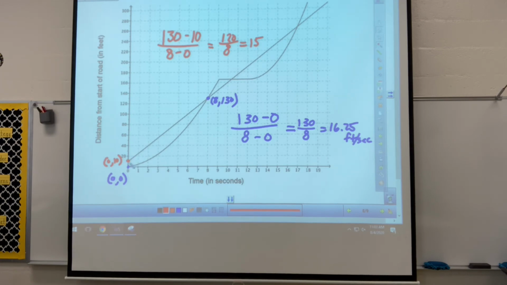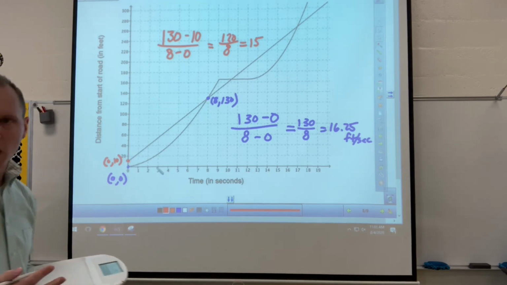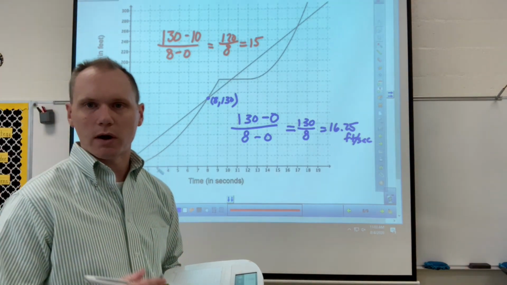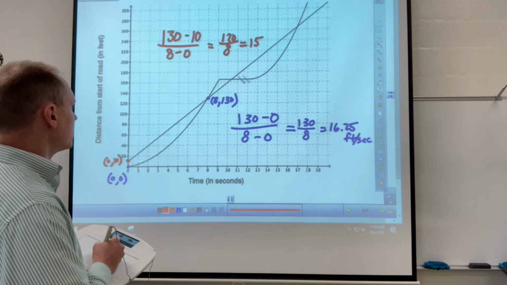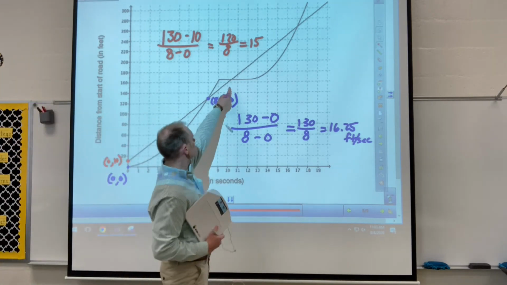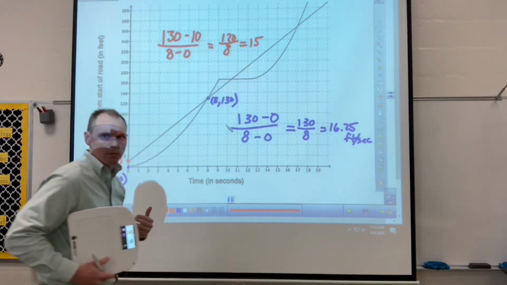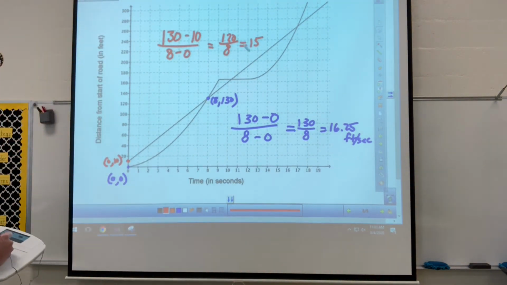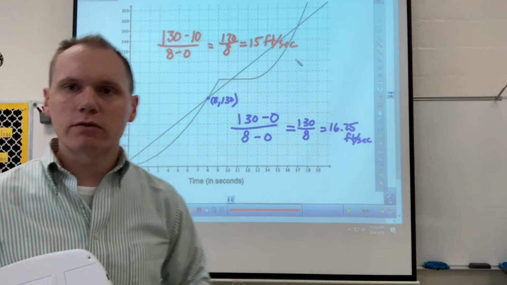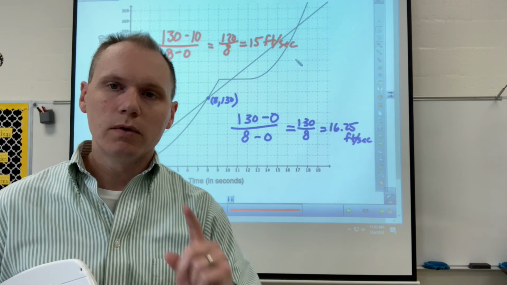So these numbers I made up maybe are a little bit off. Maybe that's the reason for the difference between 15 and 14, as we saw in the last one, because we just kind of guessed what this value was here. So that may be the reason why we're off a little bit. But yeah, the average rate of change of the bike is 15 feet per second. Either way, the truck has a greater average rate of change over that interval, and here's why.